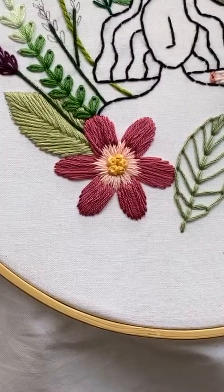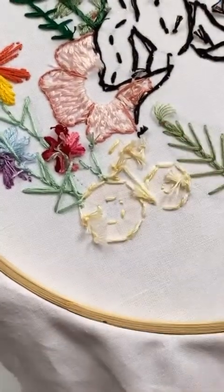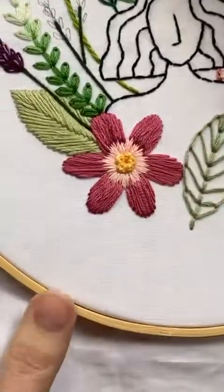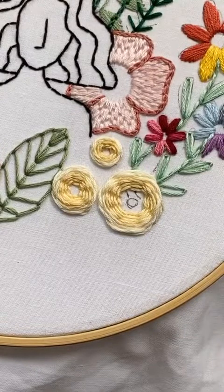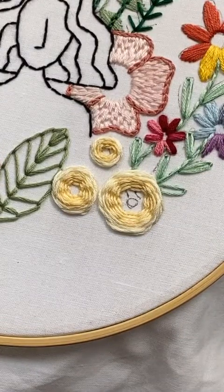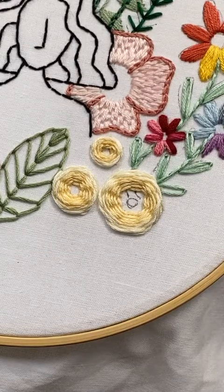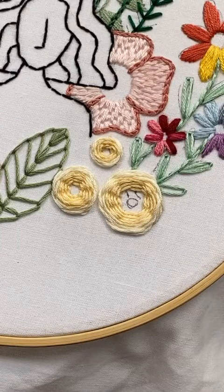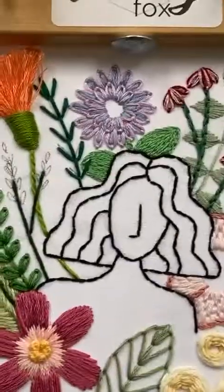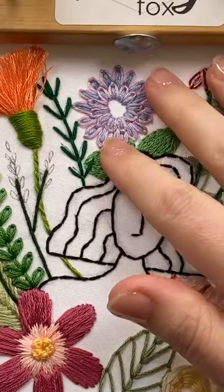Okay, so there is something else that I do want to talk about. I'll probably talk about it more in my stories later, to be fair. I had a couple questions after I shared the thing about patterns and people copying different patterns. So I said that one of my friends had her work stolen, and the person in question didn't understand why that was a problem. I had a couple people say, okay, but what if I took this flower here and used it in my own work? And I think, yeah, that's fine.